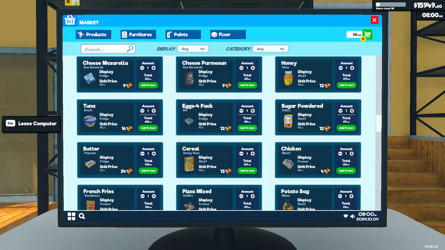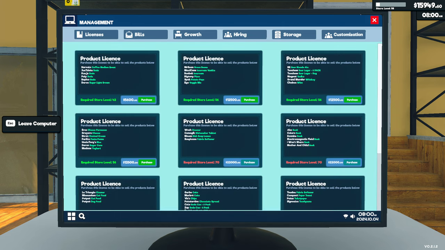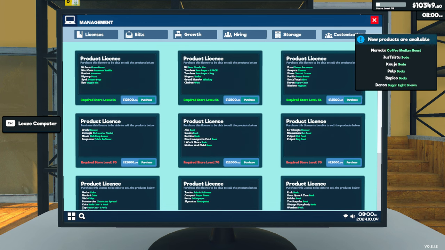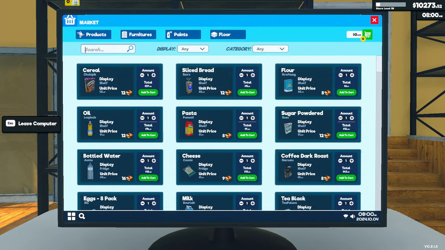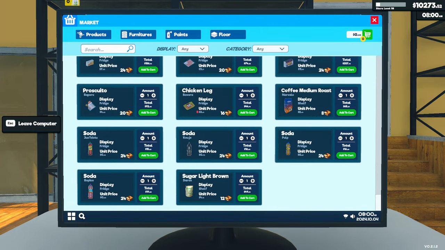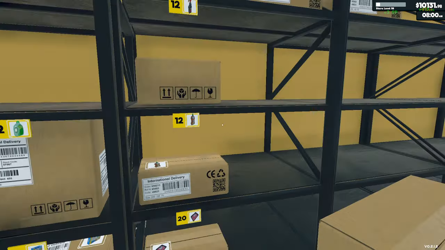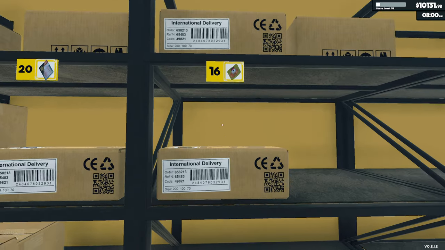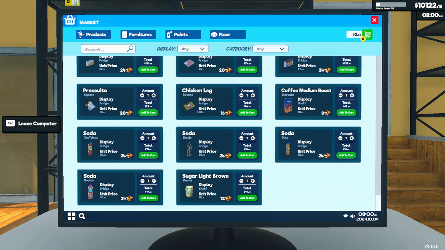Okay, let's get the new product license, dude. Management licenses. Mr. Bean. So green beans and stuff. We have more ice cream. So we stopped at chicken leg, right? Ground beef. Could be chicken leg, yeah. If there's a white thing left of it, yeah.